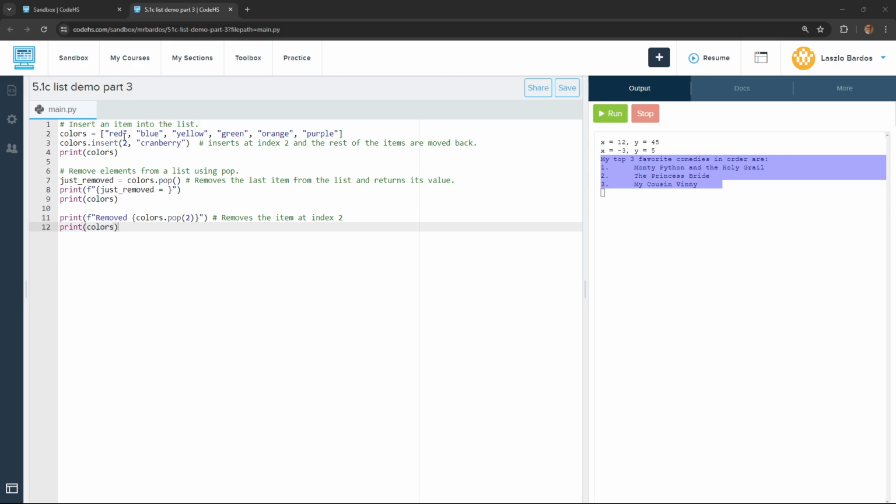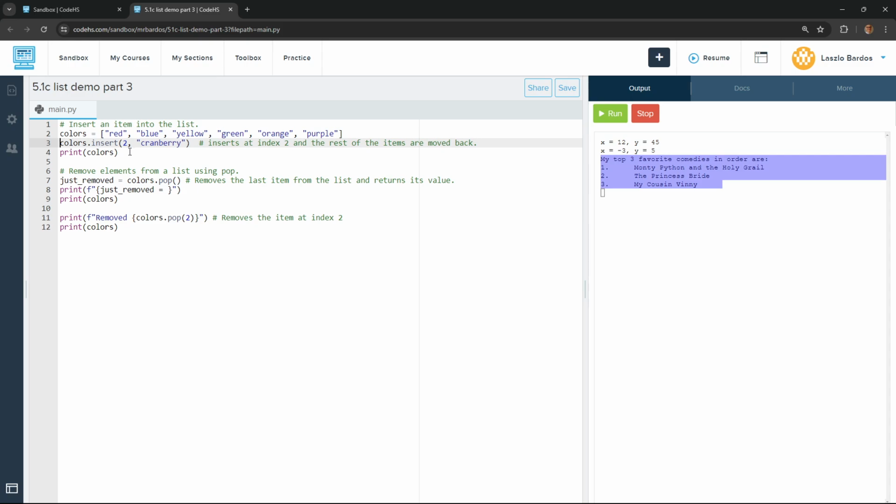So we could talk about how to insert items into a list and remove items from a list. So this is a list of colors, 6 different colors. And if you want to add the color cranberry into the second index location, which would be right before the yellow is, and by the way, the yellow will just be moved down towards later on, you have an insert method. So we take colors, the variable of the list, and we're going to insert cranberry into the second index location.